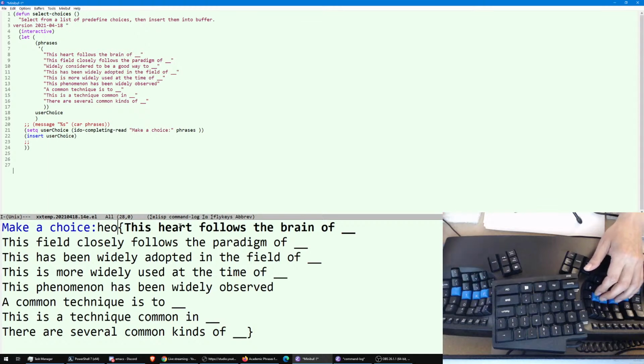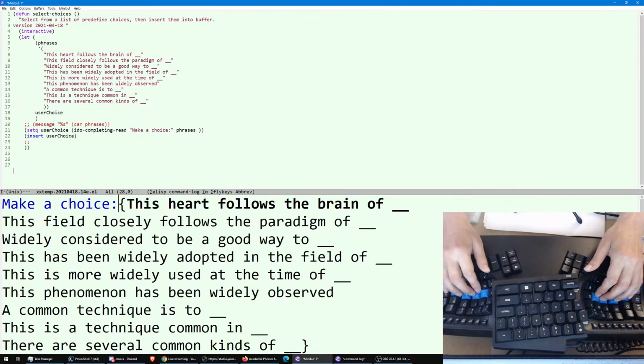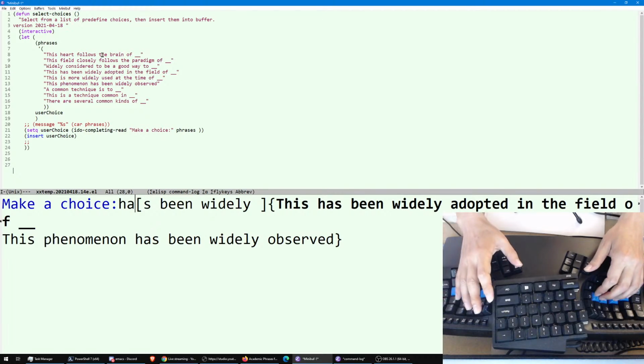Okay, but why does HAS not work? HAS. Let's try again, okay? HA. Okay, I think I kind of see it. HA excludes the first choice because the character you type, I don't understand why it does not include the first choice.